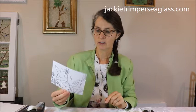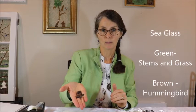You'll need green sea glass. I use small green pieces. You're working small, so use small pieces of sea glass. I'm going to use green for the grass and the stems of the flowers. And brown sea glass, which I'm going to use for the silhouette of the hummingbird.